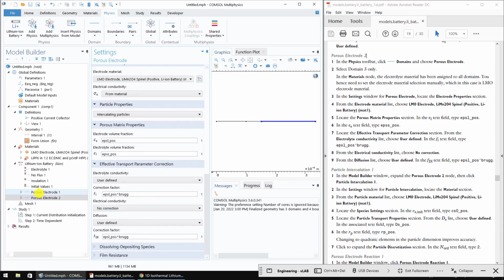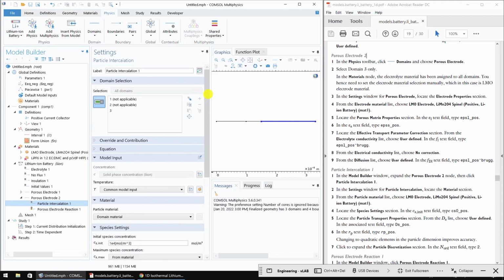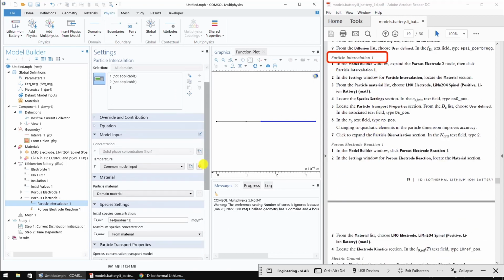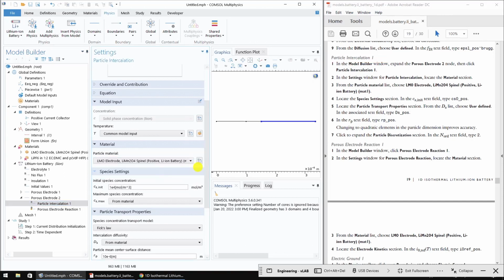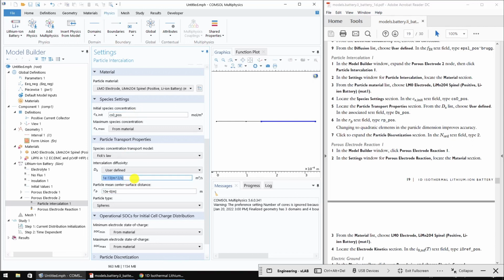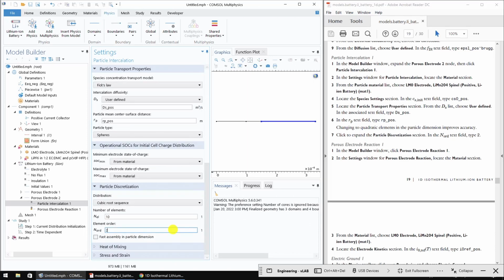Now moving to the particle intercalation. Moving to the porous electrode reaction.